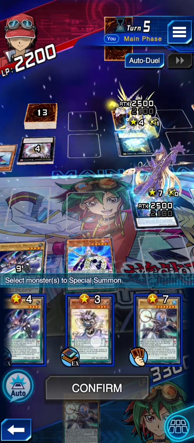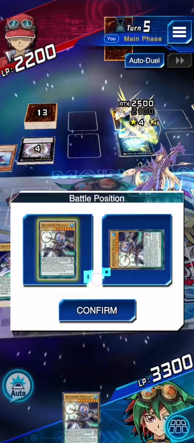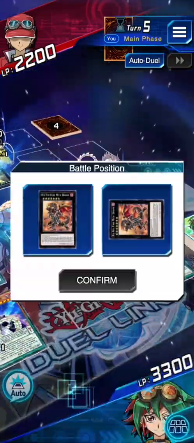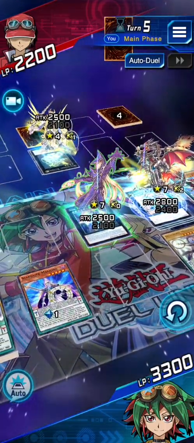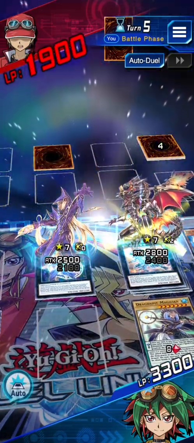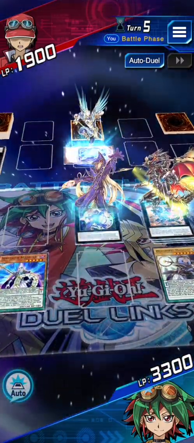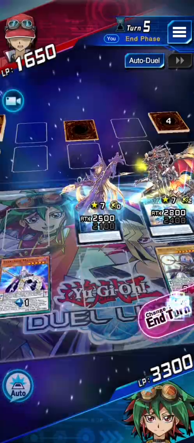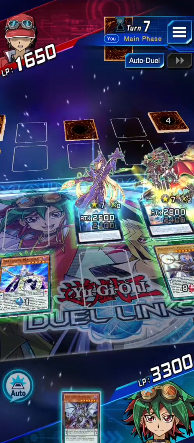Multiple decisions. I think we're going to go with this. We're just going to go with this safe route. So the main reason we're using this guy is because he can't be destroyed by effects, so long as he's got Xyz material on him.